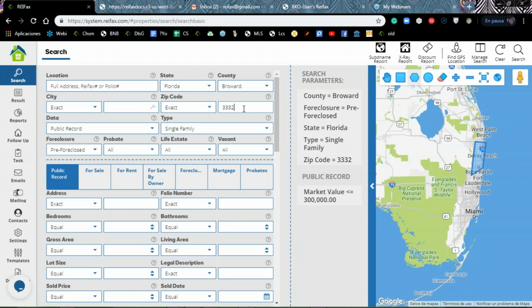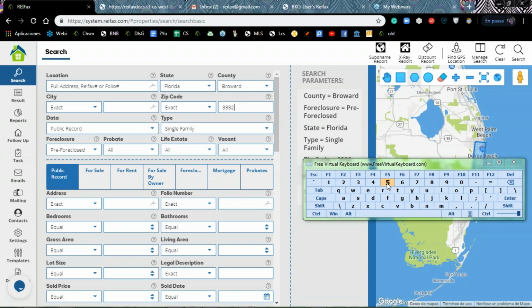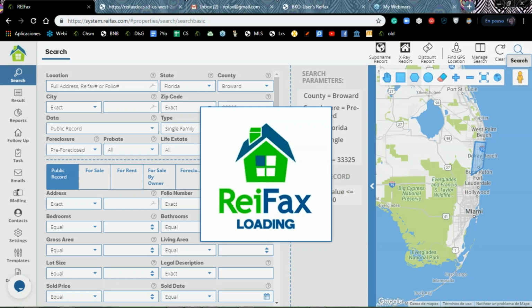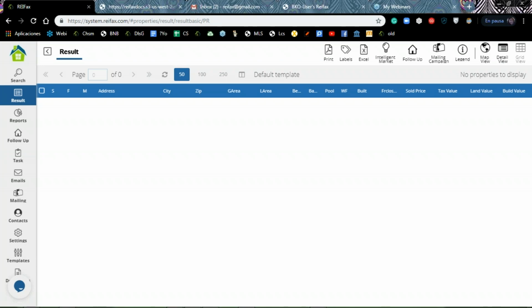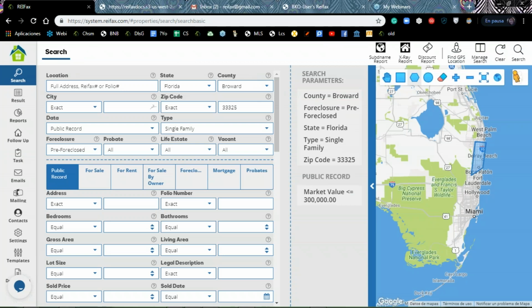Suppose this is not, let's put in another zip code, 25, search. I must have something here that's not going to clear.